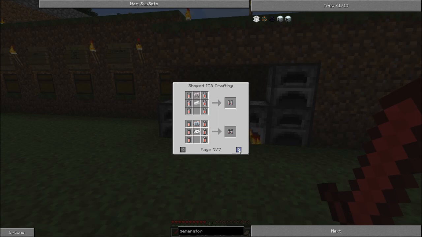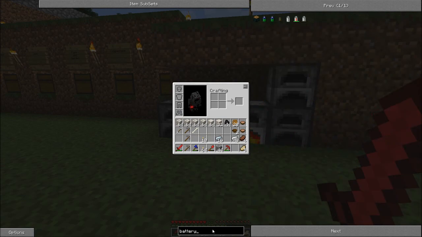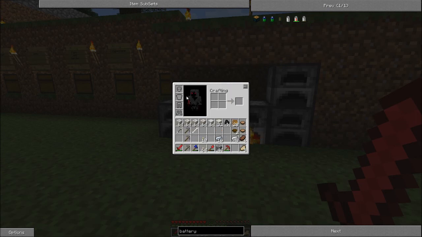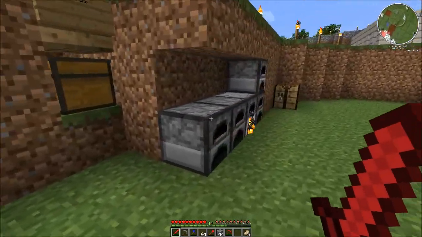Might be in here though. I'm clicking on it and I'm selecting R with it, but it's not letting me do that. So let's see. We'll just look for battery. Either one is fine, I believe, so we'll go to this. We need 4 tin, 2 redstone, and the copper cable. So let's go ahead and get some tin. I did not remember to smelt any of that up, so we'll start that real quick while we make our cables.